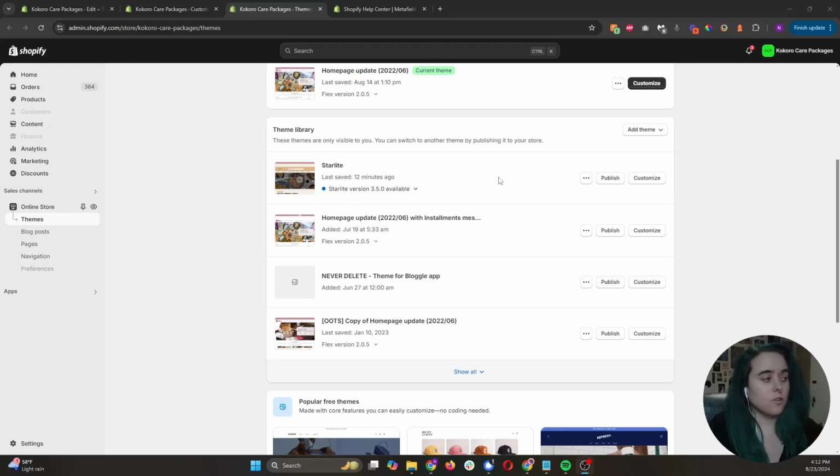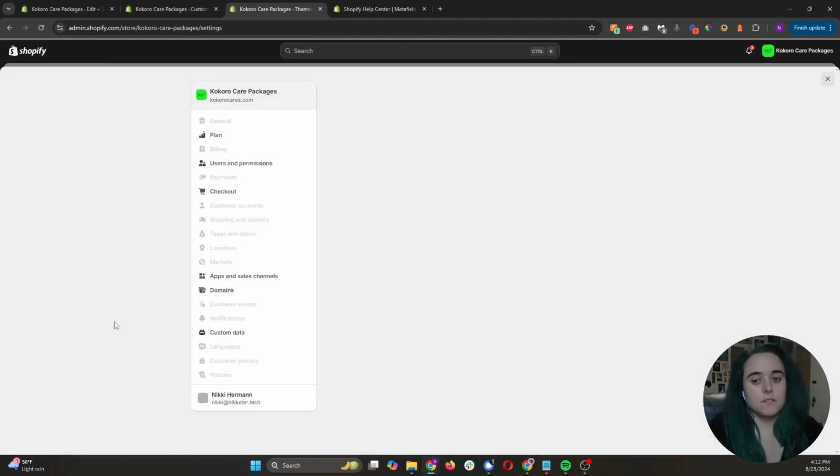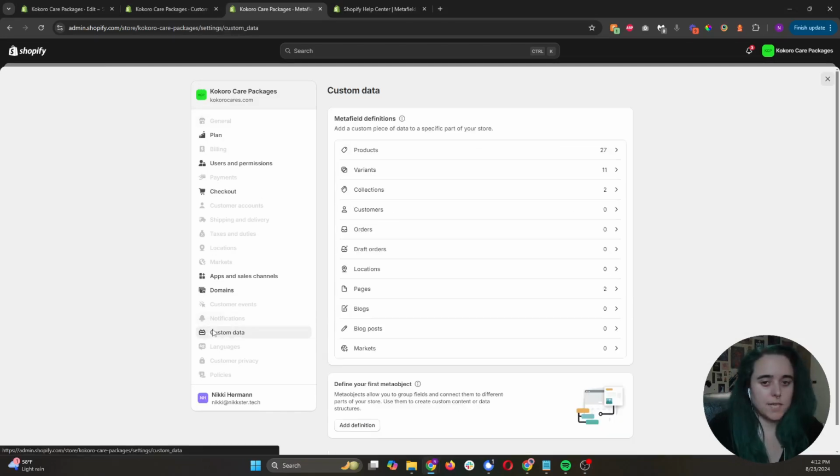All right, cool. So if you go to your dashboard and go to settings, we can see all the metafields. So we'll click on custom data, and then we have different metafields that we can use for different parts of our store. So we have product metafields, variant, collection, customers, order, etc. What I want to do is figure out how to associate each product with where it came from and also have text that I only have to write once, right?